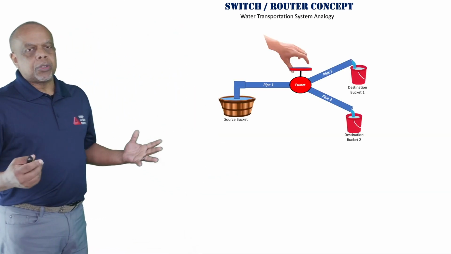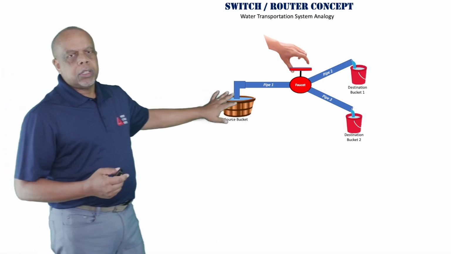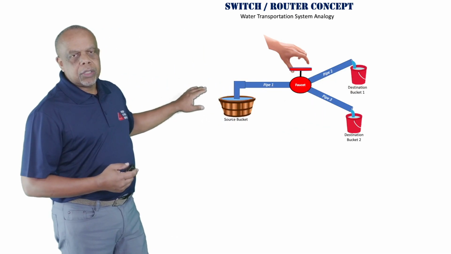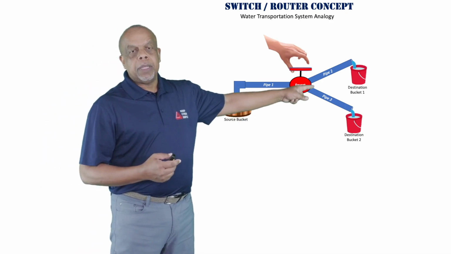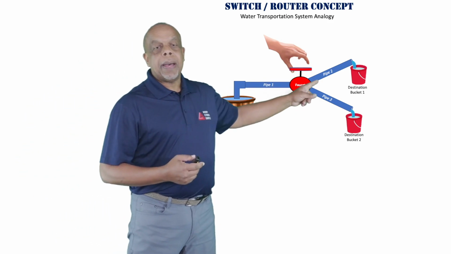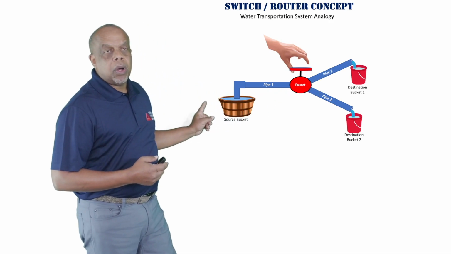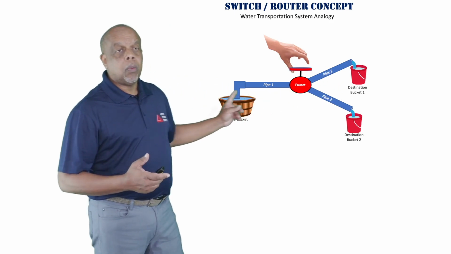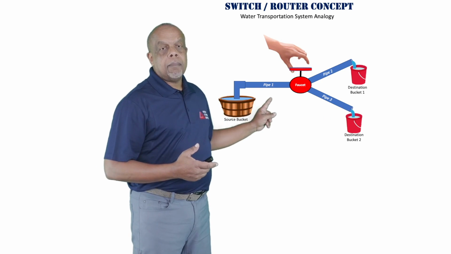Okay, let's say we have a water system, right? I've got a source bucket here, you've got a whole bunch of water in it, and I want to move that water to a couple of destination buckets. So I've got a pipe that runs from my source bucket through this piece right here I call a faucet. It's really kind of a switch that can control the amount of water that can go to each bucket as well as the destination. I may only want water to go from the source bucket to destination bucket 1, or I may want water to go from source to destination bucket 2. That can all be controlled by this faucet.